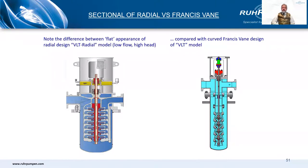You'll come across two different styles of VS6 pump: the radial design on the left, which is primarily a European design, and the Francis Vane design on the right, which is predominantly of American origin. The American design was a spin-off from borehole pumps, which are widely used across the Americas. With borehole installations you're trying to get as much water as possible out of a smaller diameter well while maximizing efficiency. Hence the Francis Vane: high capacity, small diameter, high efficiency, lower head per stage. European manufacturers, on the other hand, were not big in borehole pumps — we have plenty of surface water in Western and Northern Europe, so VS6 pumps were developed from horizontal process pumps with radial designs.